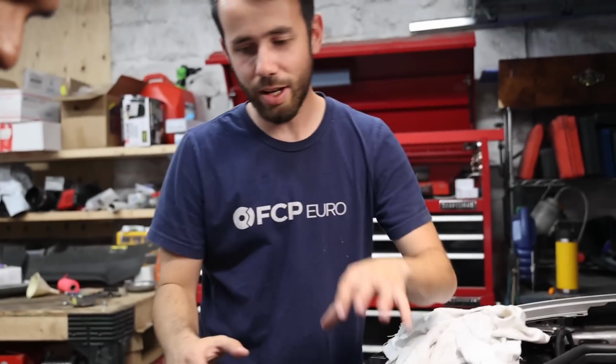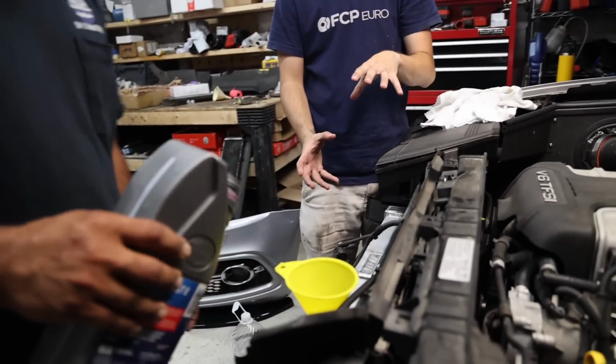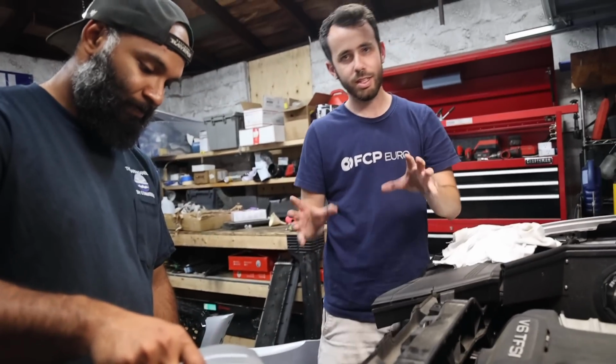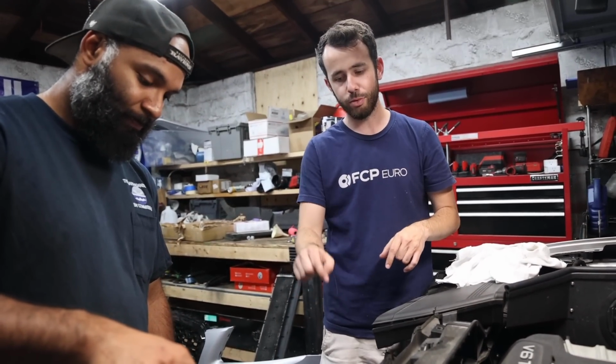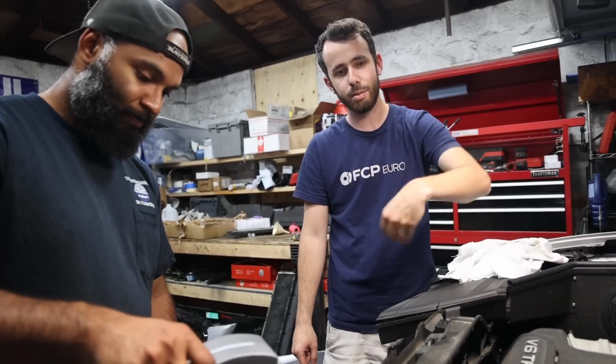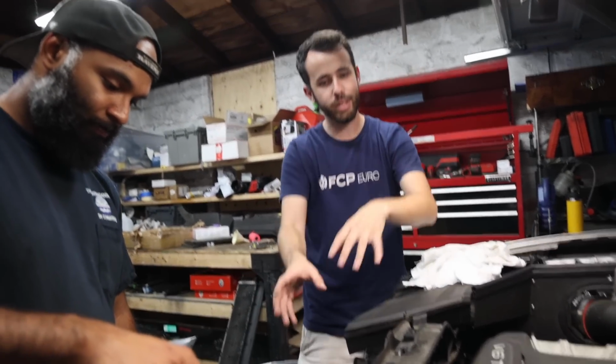We still have our clamps on, and essentially the goal is to get as much coolant filled in here as possible so that when we undo the clamps, there's no air, because this system is so complex that a lot of times if you get an air bubble here, it doesn't make its way back to the coolant tank and bleed out like you would in a normal car system, because it has to go to the intercoolers, and it has to go over there, and it has to go over here. It's just complicated. So this is an easier way of just filling everything up.